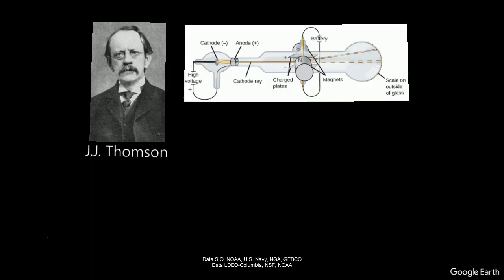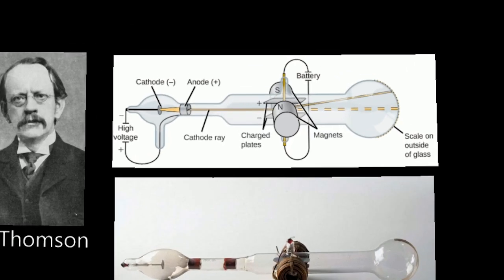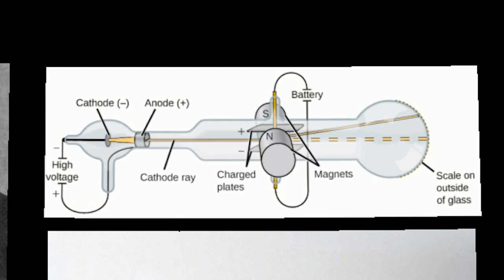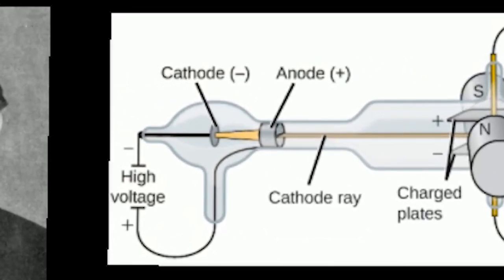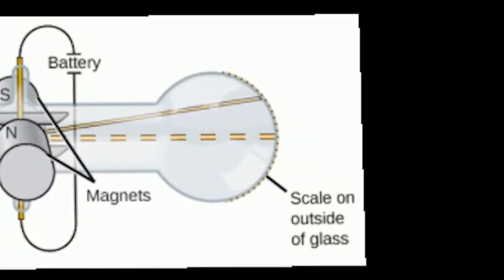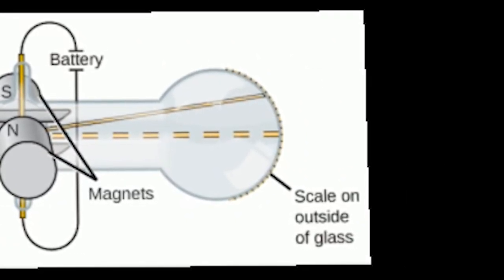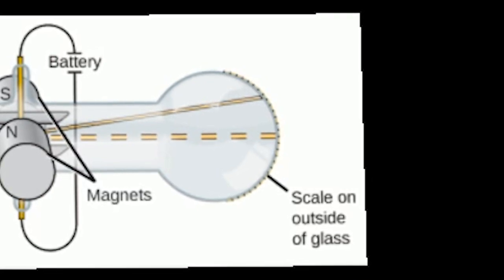In the late 19th century, physicist J.J. Thomson began experimenting with cathode ray tubes. A cathode ray tube is a sealed glass tube from which most of the air has been evacuated. A high voltage is applied across two electrodes at one end of the tube, which causes a beam of particles to flow from the cathode to the anode. The tubes are called cathode ray tubes because a particle beam or cathode ray originates at the cathode. The ray can be detected by painting a material known as phosphors onto the far end of the tube beyond the anode. The phosphors spark or emit light when impacted by the cathode ray.